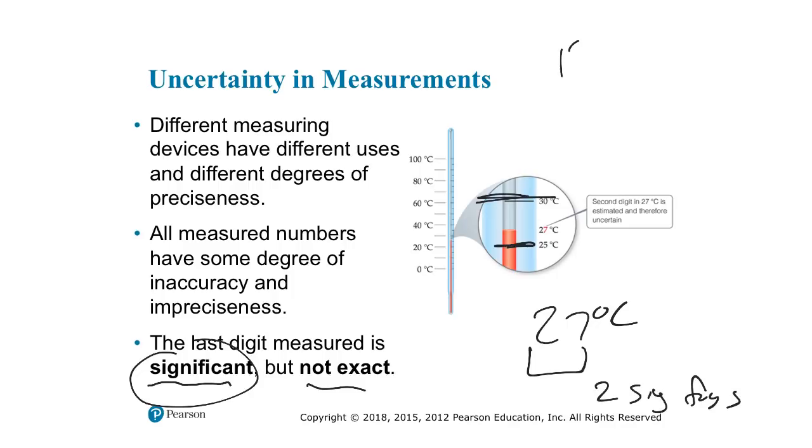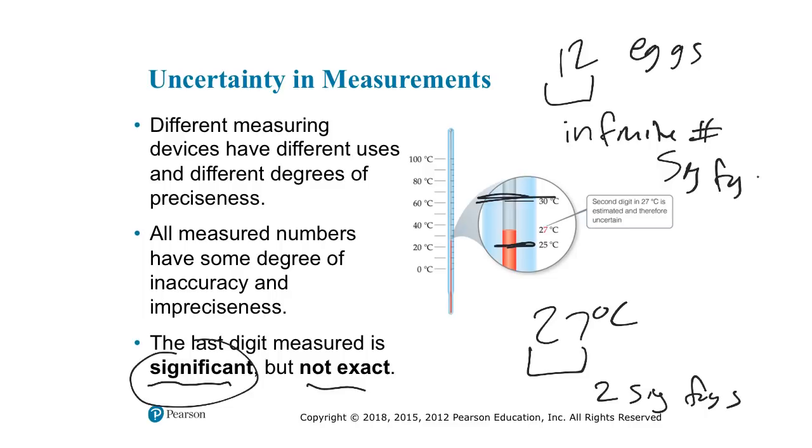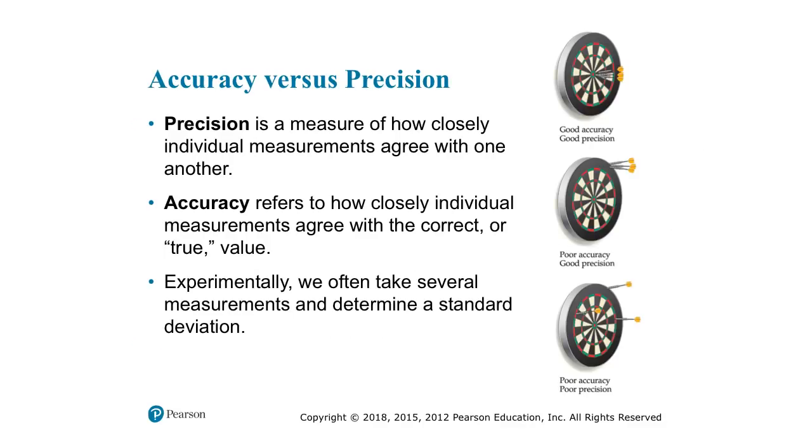Now, if we look at the 12 eggs that we counted, we'd say that's infinite in terms of the number of significant figures. So this would be an infinite number of significant figures, and we only know that because we counted them. We know with our eyes there's exactly 12 eggs present. Now this is going to play a big role if you take two different quantities, one exact and another inexact, and start doing math with them. We're going to run into some issues.